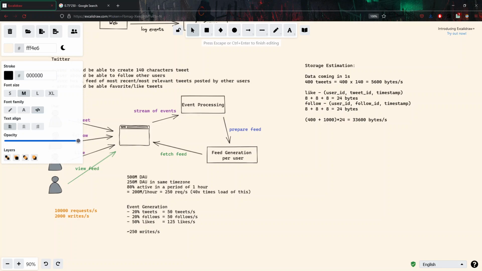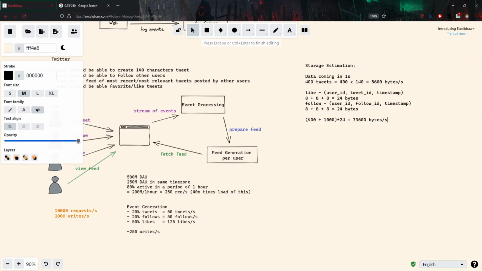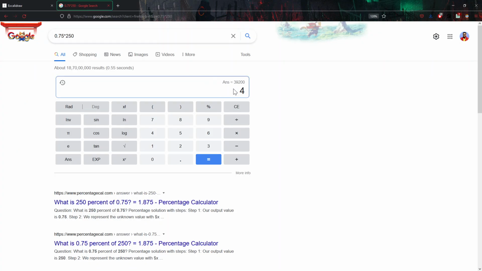And let's combine them together so we can have a rough estimation of the whole data set. That's 5600. We'll round it up, so we have 39,000, and we'll round it up to 40,000 bytes per second. If we have 40,000 bytes per second, we can now do an upwards calculation.